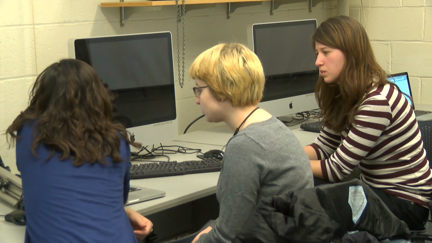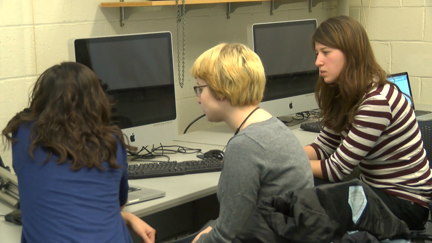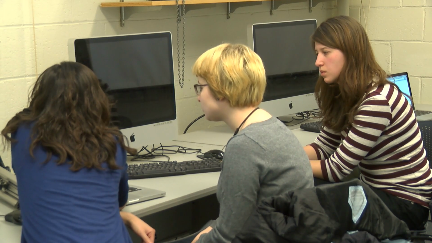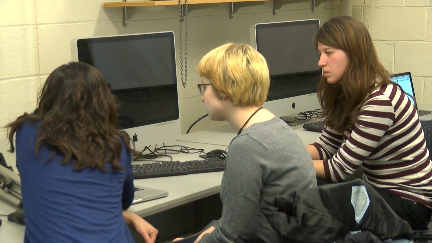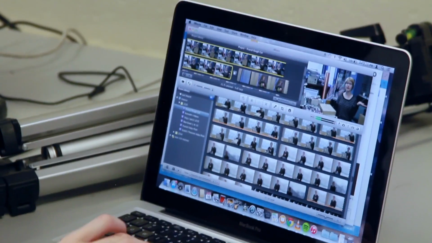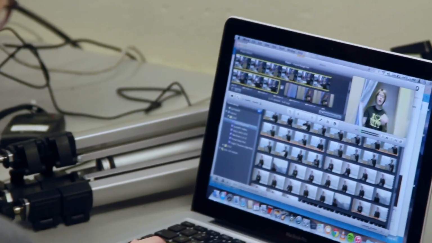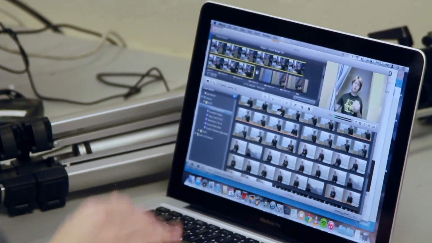So either zoom in a little bit. Ideally you would have held out this hand so that it would have been in the middle, although the background's really distracting, so I don't know.